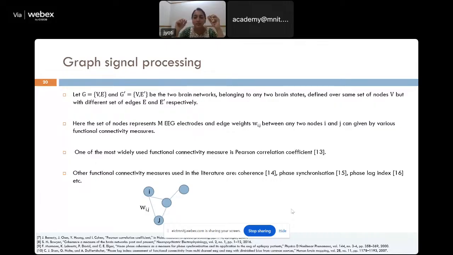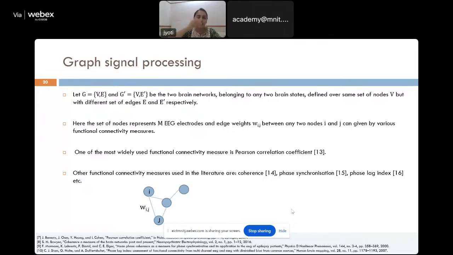If something is there in the frontal area, the signals will flow from the frontal area even to the back of my head. So inside my brain, signals are continuously traveling to all the electrodes. That concept is called the volume conduction effect. Phase lag index removes the volume conduction effect to a certain extent. So depending on the situation, people choose different functional connectivity measures to form the brain network.